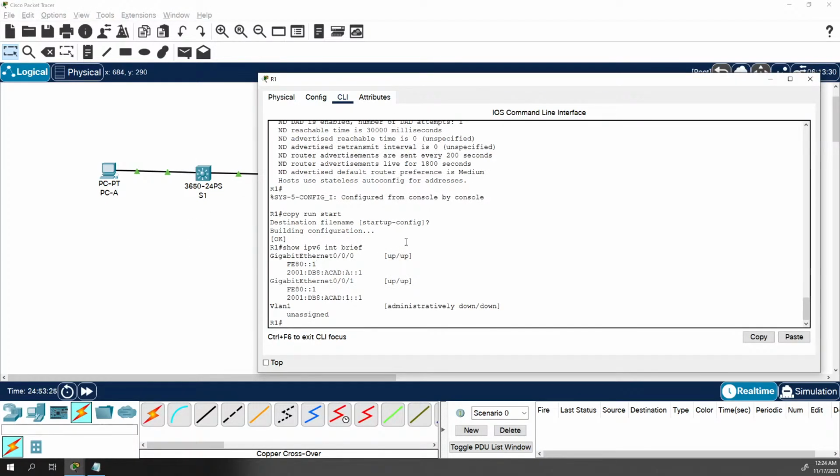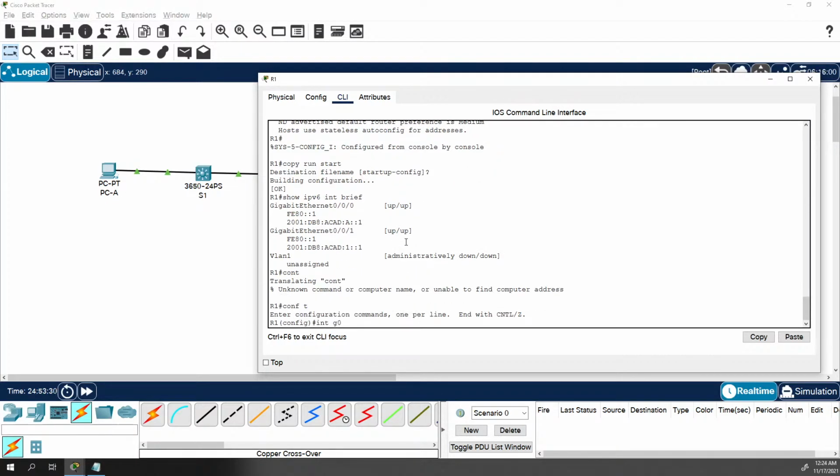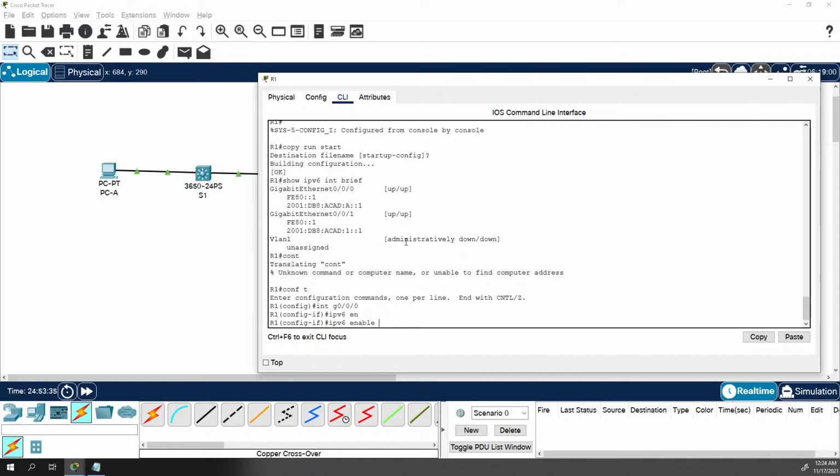So if you go into the router and you go to config t, interface G0/0/0, I believe it's just ipv6 enable, yes. So ipv6 enable would be how to enable it on the interface if you didn't have any plans of statically configuring a unicast address. So if you just wanted to utilize the stateless auto configuration of a link local, then simply enabling the routing on the router and then enabling the router on the interface using that ipv6 enable command is all you need to do.